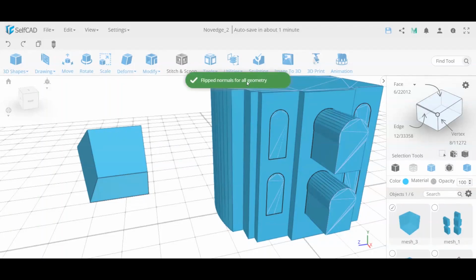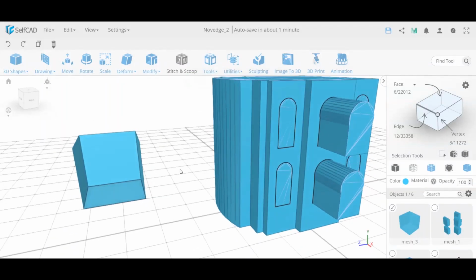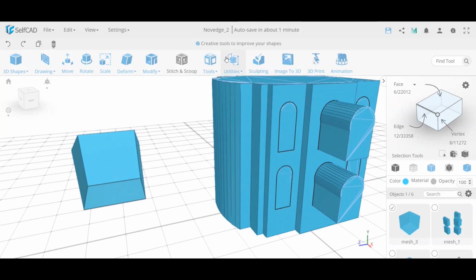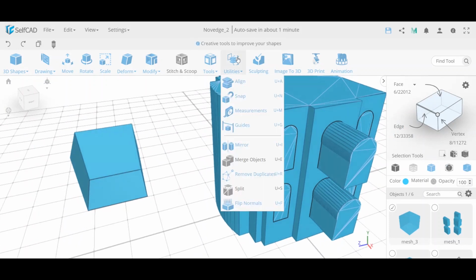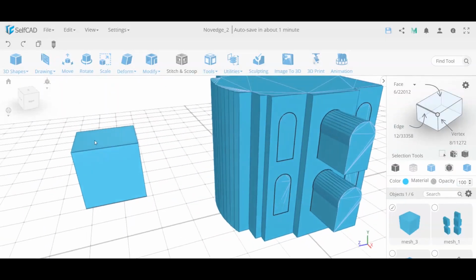If you do it again the second time, flip normals, now when everything is fixed, the message tells you flip normals on all geometry. So now you can see just the inside of the object because it's flipped. If you turn off back face culling, you can see just the outside. If you turn it on, you see the inside, which is actually quite cool. So flip normals will always first fix the geometry, and then once it's fixed, it will flip it. And just as a hint, this will work only if you have a geometry that has a normal volume. If you have self-intersecting faces or badly non-manifold geometry, it will give you an error. It cannot flip a non-manifold. In that case, you can only flip face by face, because it will try to fix only if you have the entire object.